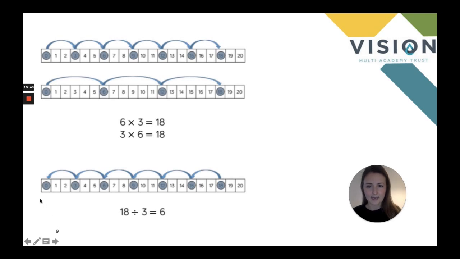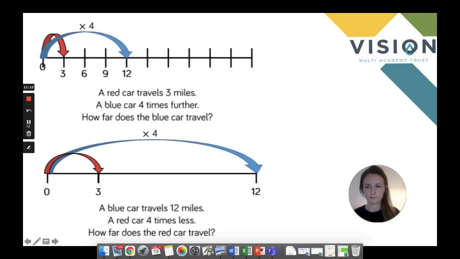Here again, multiplication using jump counting, skip counting, it's sometimes called. So we're here counting in threes. Here we're counting in sixes. Yet again, it's that idea that the multiplications are the same either way you look at it. And here the opposite idea. We're taking the eighteen and we're dividing it back into threes. So you can almost imagine with a child saying, count back three, count back three more and then counting how many jumps you did.